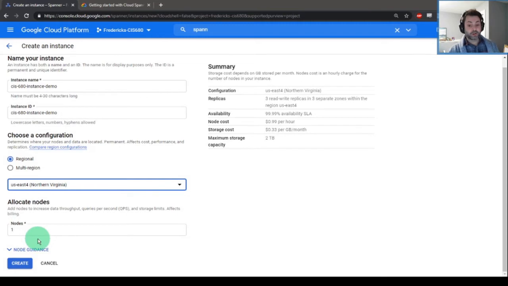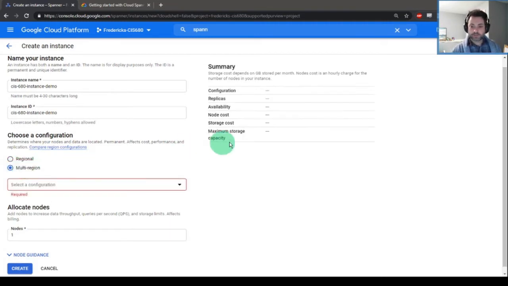You can pick a particular number of nodes. You can start setting quotas. You can start handling throughput parameters, all of that kind of configuration stuff that we might be interested in setting for a production level server. Now, with this particular setup I have here, I actually get a summary of the costs for this particular instance. And I see, based on what I have configured, it's going to be about 33 cents per gigabyte month. And I can store up to 2 terabytes of data with this particular setup.